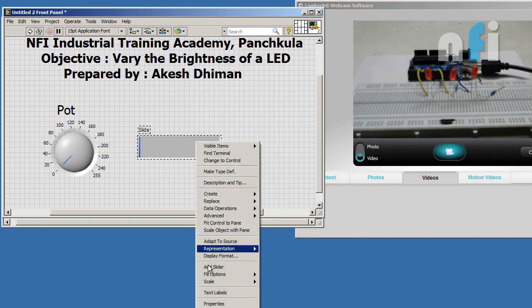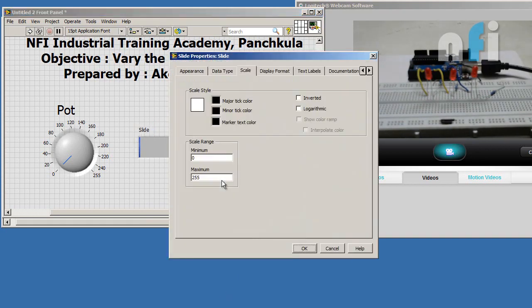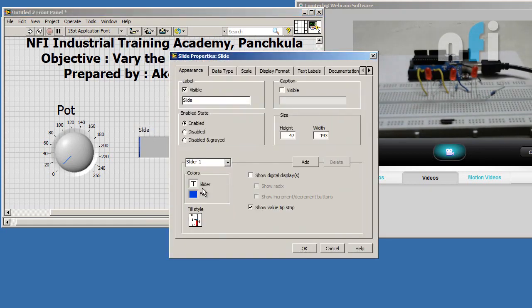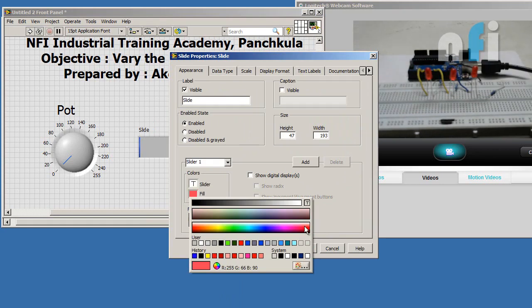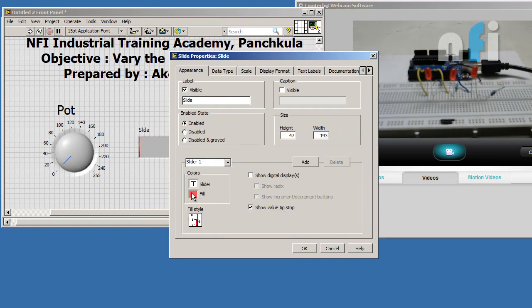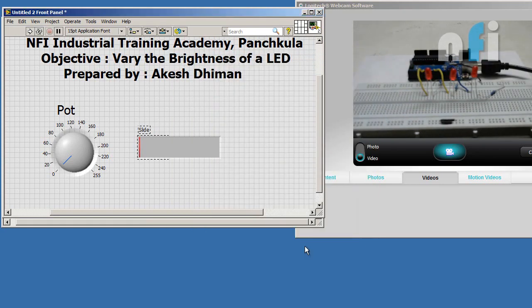If you want to change its color, then right click on it, go to properties, go to appearance, and change its color to red, dark red, let's say. So that's it. That was my front panel. Now let's do its programming.